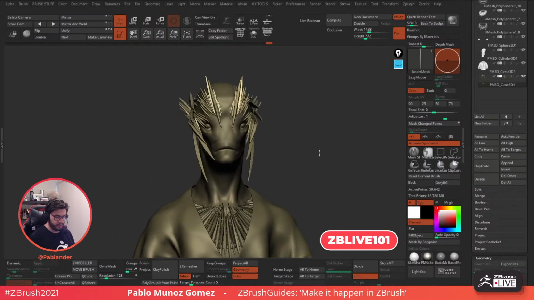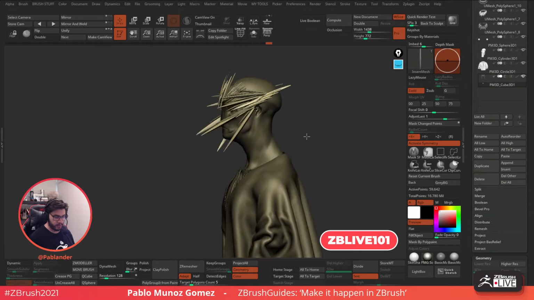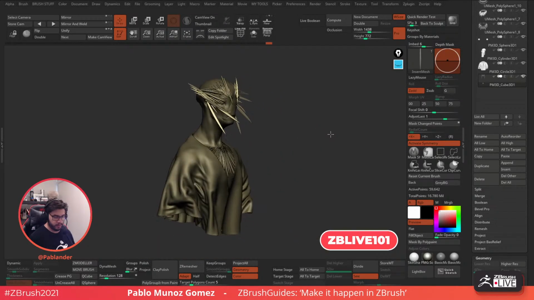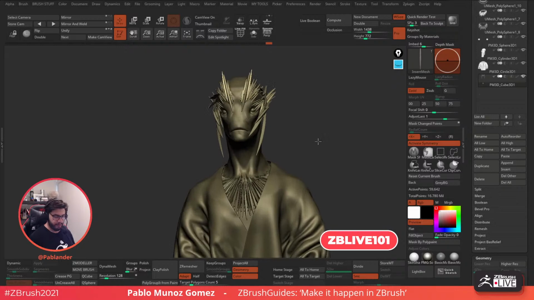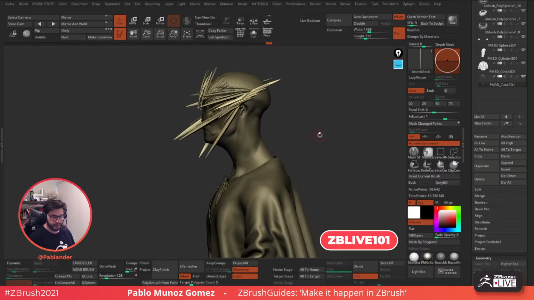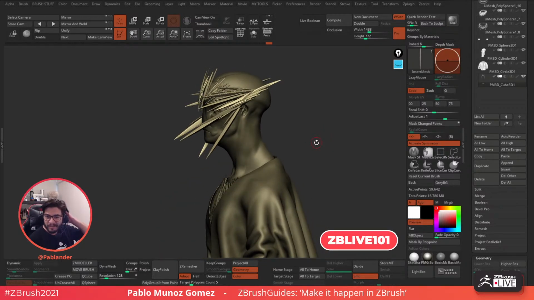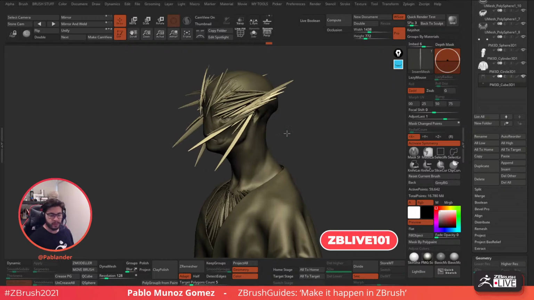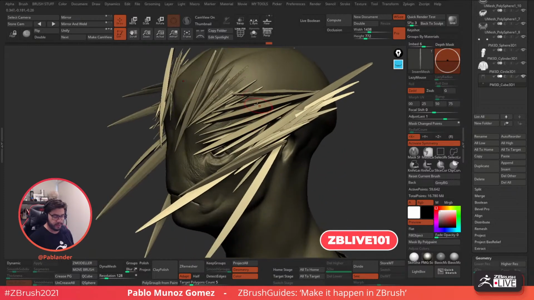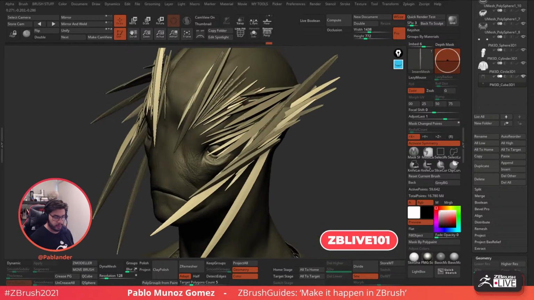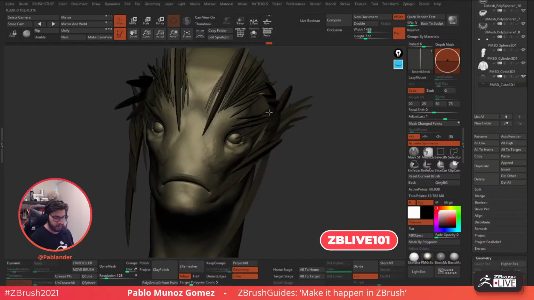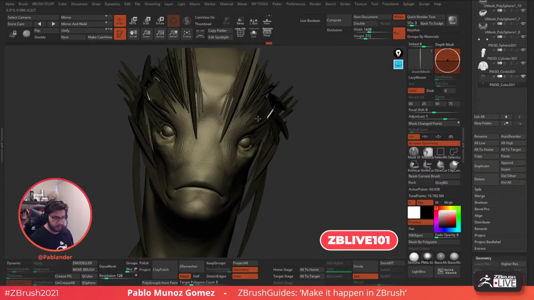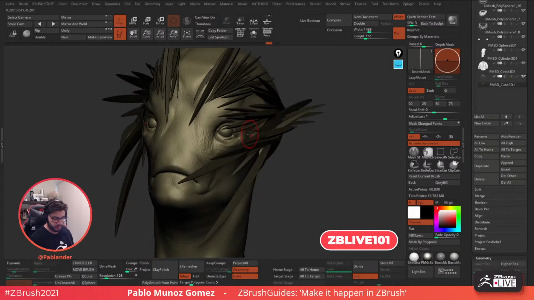Right, so I'm going to clear the mask just to judge where we are with this guy. It's kind of like a Caesar from the future. Cool. We have about 10 minutes, so I can show you how to do the liquid with dynamics. I'm going to wrap it up pretty soon anyway, but I do want to finish a bit of the detailing.